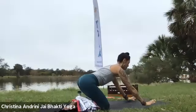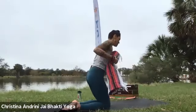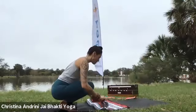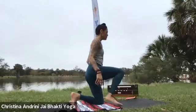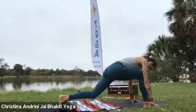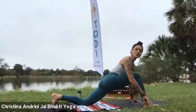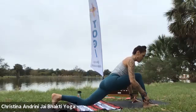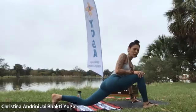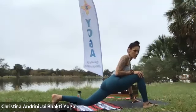We find tabletop position. And let's step the right foot forward between our hands. And if you have sensitive knees, you can always use your blanket. And from this space, we're gonna walk the left knee back quite a bit, just until you feel comfortable, right? You want your ankle and your knee parallel to each other for stability point. Stephen, bring your foot forward a little bit more so your knee's not so far over your toesies.